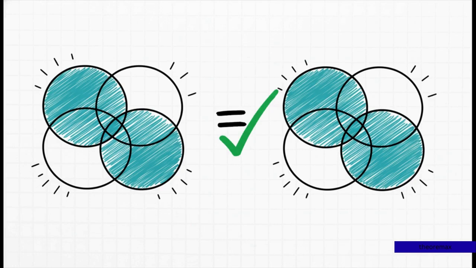Here's how you use the hack. You take the left side of the equation and you shade the region it represents on a Venn diagram. Then, on a totally separate diagram, you do the exact same thing for the right side. If the final shaded areas are identical, boom! You've just visually proven that the law is true. It is an undeniable way to check your work.